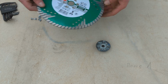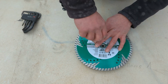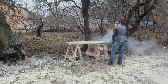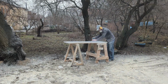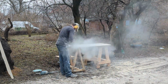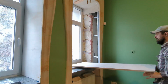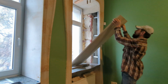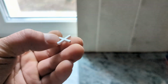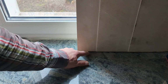The following parts are large and require the appropriate tools. And one more little trick. The parts are heavy and I need to move them so as not to scratch the window sill. That's why I put these tile crosses underneath. The part glides beautifully and they also leave 2 mm for an expansion joint.